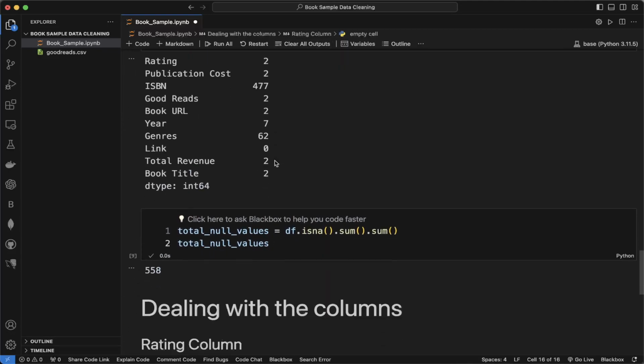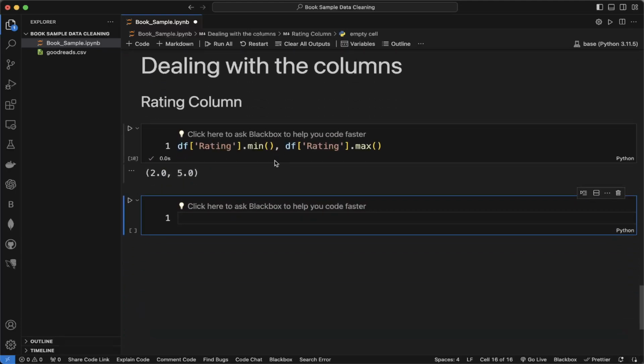So there is already a rating column, and we will have to deal with two null values. What we can do is take the mean of the rating column and put it in place of the null values. So let me give the heading: replacing the null values with the mean of the rating column.